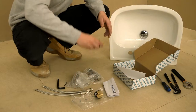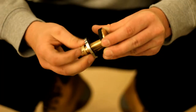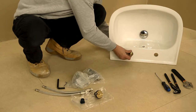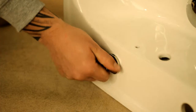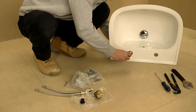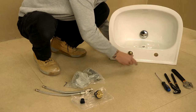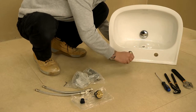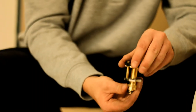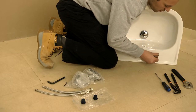Take an Easyfit base and unscrew the barrel to loosen the back fixing plate. Locate the base fitting through the tap hole and refit the back plate to the underside using the locating pin as a guide. Tighten the barrel of the base using the large Allen key supplied and secure with a final firm turn to ensure a good fit. Repeat for the second tap position.